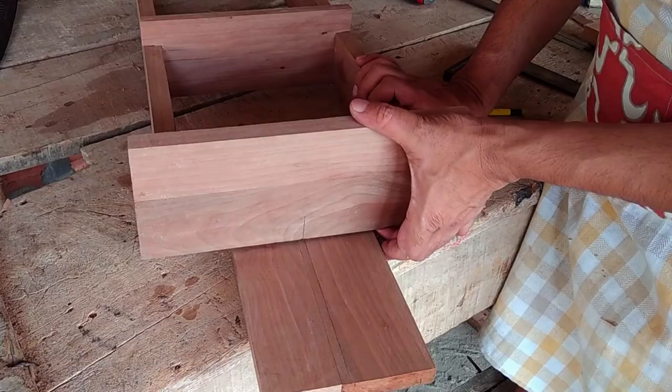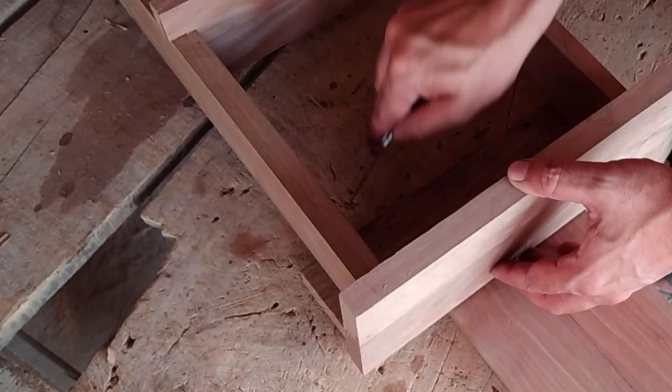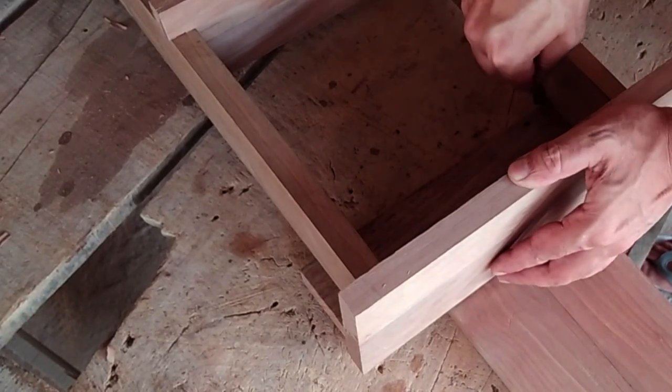I missed some recordings, but my back is ready now. Next, I need to join the pieces with the clock. For this, I align the center and mark the shoulders for another mortise and tenon joint.